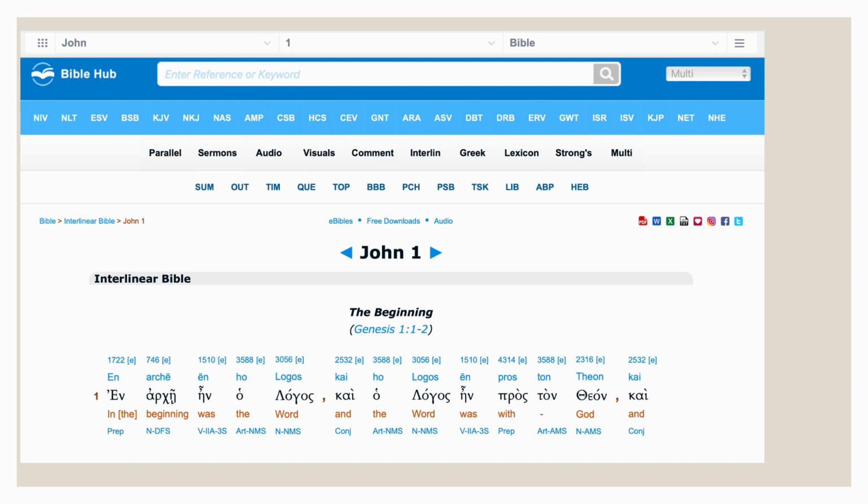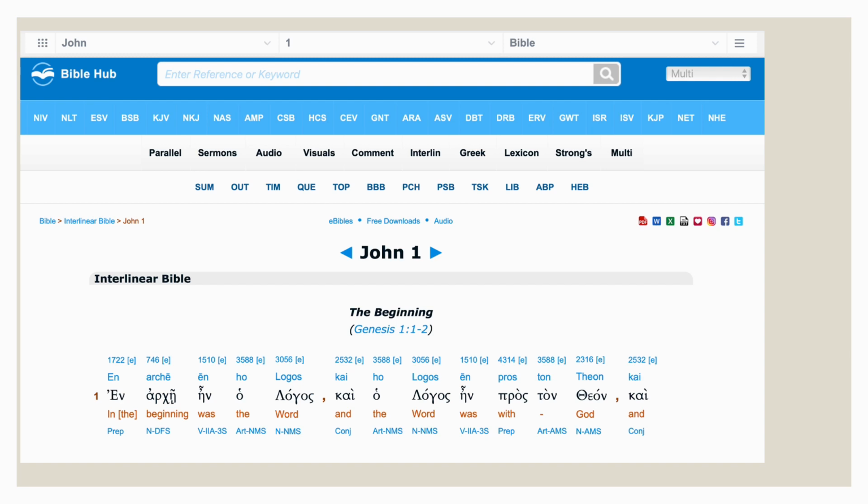Bible Hub is another helpful one that I mentioned. You just want to go to biblehub.com. In the middle of the page you'll see Interlin. Click on that for your interlinear Bible, and you will get the Greek alongside the English with the phonetic pronunciation, the Strong's number, so you can click on that and get your concordance, dictionary definition and lexicon overview and analysis.